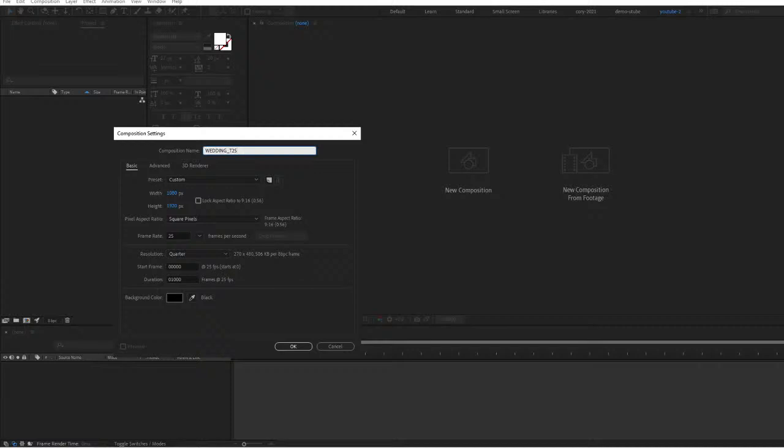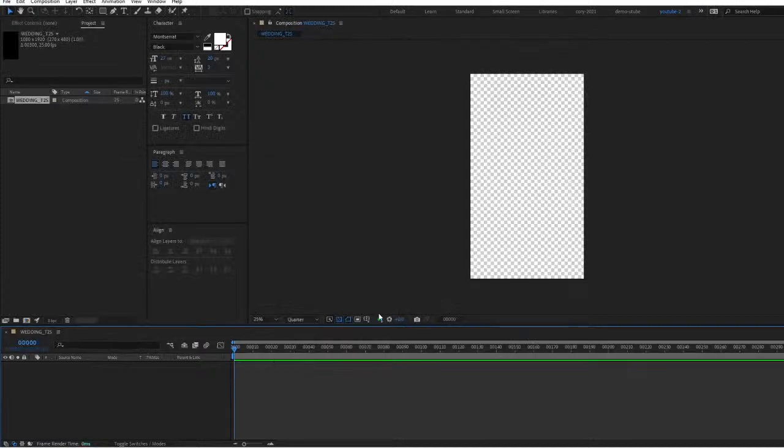Touch to start. We'll make sure that we're doing this for a mirror booth, so we'll do 1080 width by 1920, and of course the frame rate we'll keep at 25 frames per second. That means 100 is 4 seconds, 25 is 1 second, so it's easier to keep track of time when you're creating animations that are time triggered or whatnot. And then we'll make this video 300, which is 12 seconds, and we'll say okay.